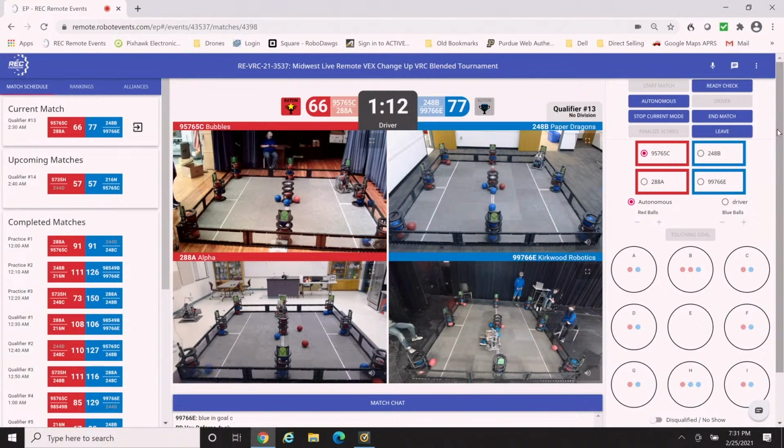Yep. As Kirkwood goes and they finish their blue row, that'd be C, F, and I. They've got all those goals working for them. They shove a blue ball. It looked like they shoved a blue ball in that center tower. Oh, looks like it rolled out the other side. All right. Yep. Looks like Kirkwood is cleaning off their field.